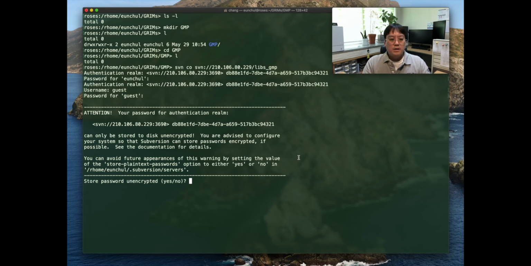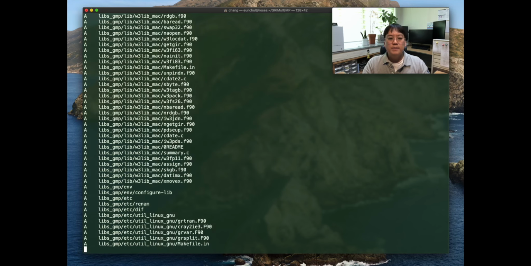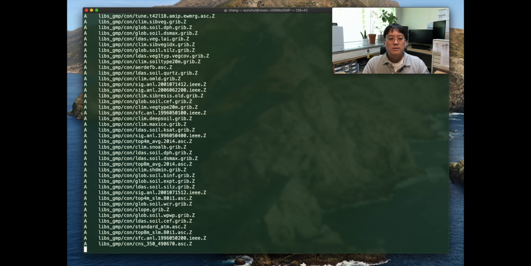So it asks to store the password unencrypted. If I type yes, then right after this step, whenever you try to download some packages from this SVN server, this server will never ask for the password again. So I just store the password here. Then the download just started.